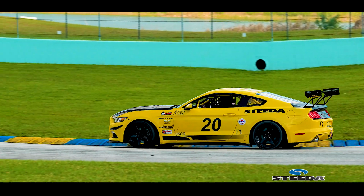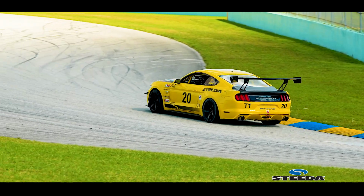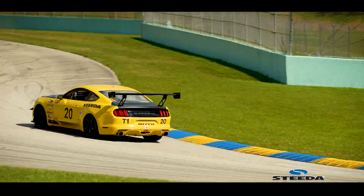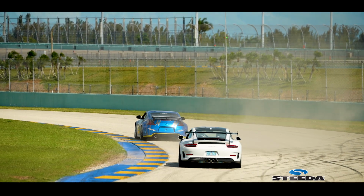And when you're going to compete against cars that are former Cup cars, whether it's Ferrari, Lamborghini, or Porsche, we need to be able to put the power down as early as possible and get out of the corners as fast as possible. The additional downforce over the back of the car allows us to do this.